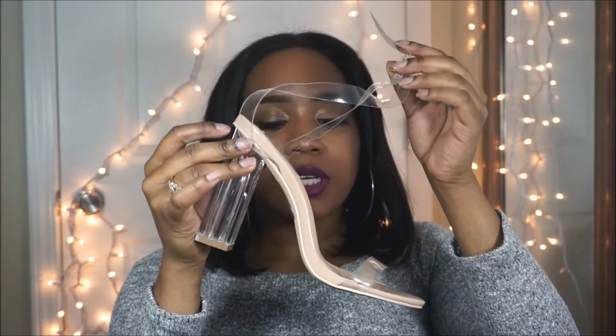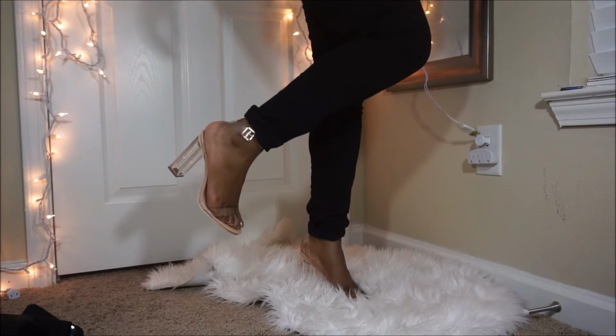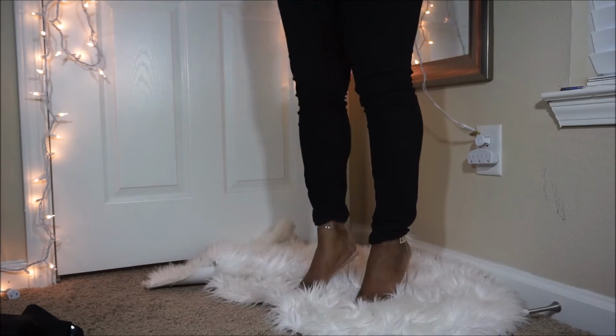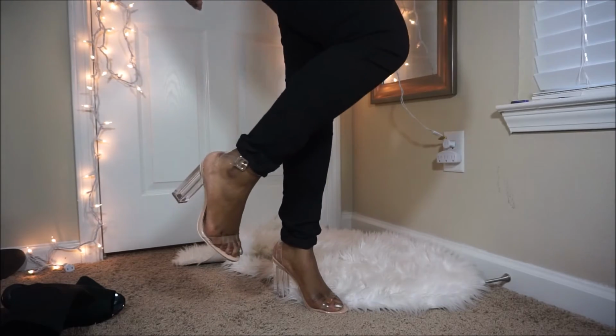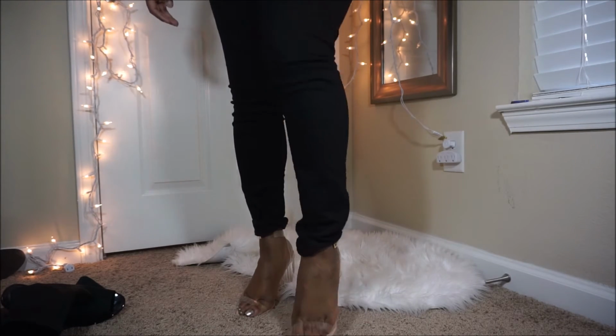My next few items that I got are shoes. Of course, shoes are my favorite items to get when it comes to clothing or outfits. So let me show you. I'm trying to get it together here. But I got these glass slippers. Everybody's wearing them now. They are by Kate Robin. But Fashion Nova is selling plenty of these. I want to say Perplex heels is what everybody's calling them, on their site. And I have a few more that I want to order.